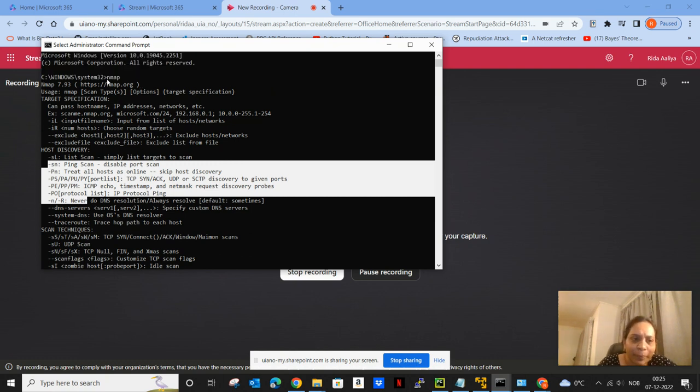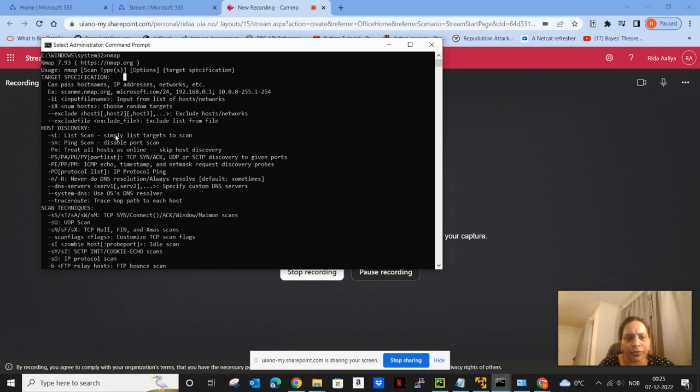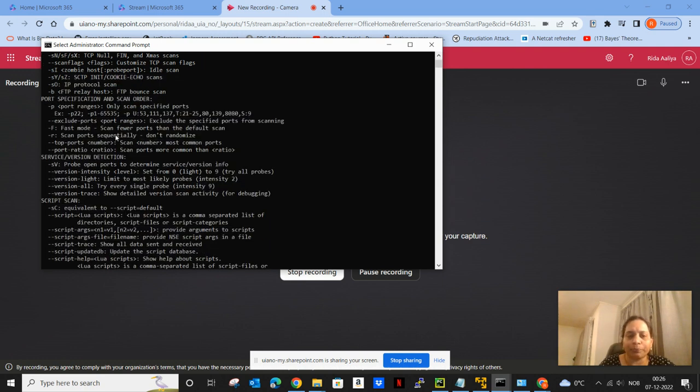Whenever I type Nmap on my Windows machine, I get lots of switches I can run with it.